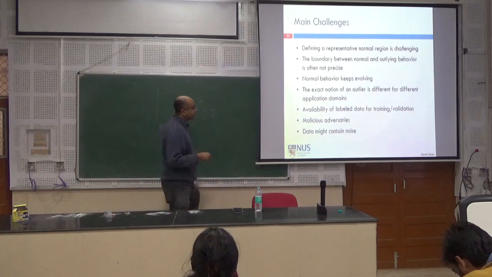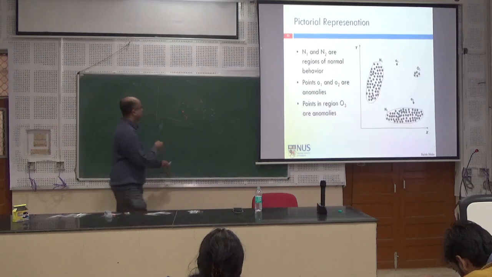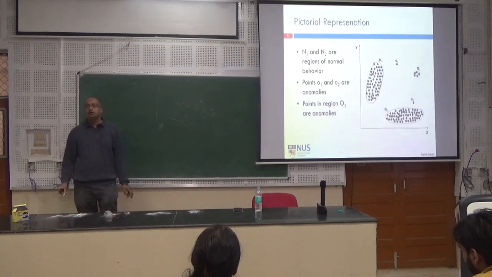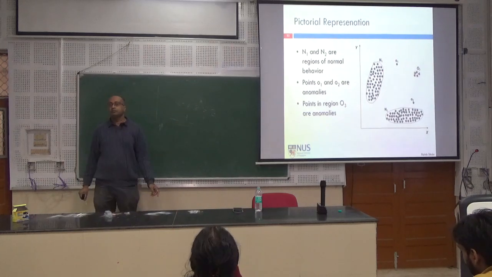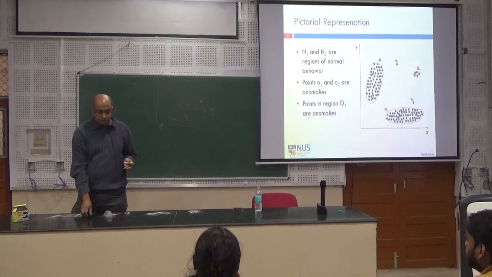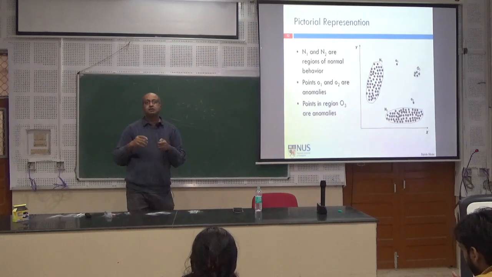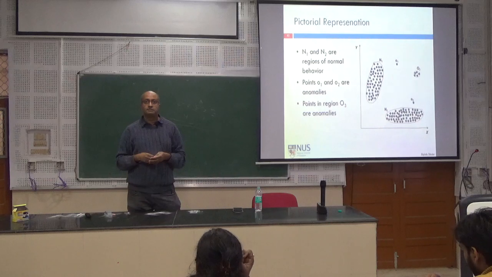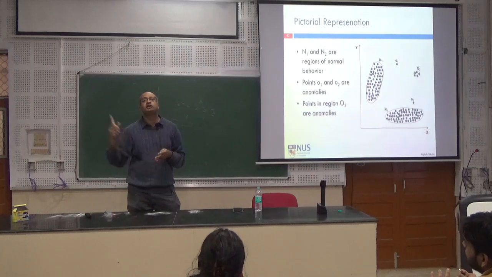And the other thing is the availability of labeled data. If I want to make this diagram here, and I say this is the abnormal class and this is the normal class, somebody has to first come and verify that this is really abnormal and this is really normal. Most of the time for us data scientists, you would get smart grid data. Or if you're trying to detect tumors from ultrasound images, you can get lots of ultrasound images. But is that white thing that you see in the corner a tumor or not? Who can tell? A real doctor, right?